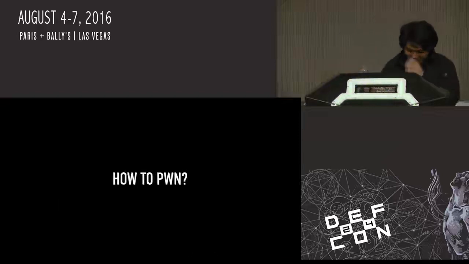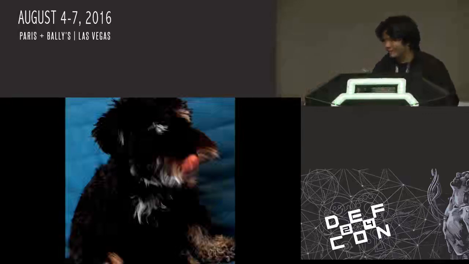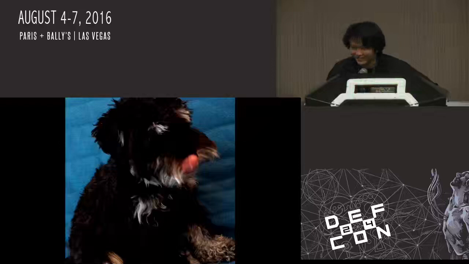So, okay, now for the fun stuff. How to pwn. Let's see how much time we have left. Cool. Okay, so there's a short video. This is Gunter. He's a dog. He's a mini schnauzer, and he's my best friend's dog. So let's just see how this analogy pans out.